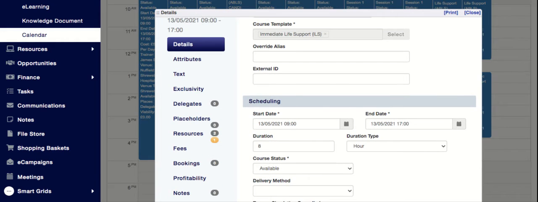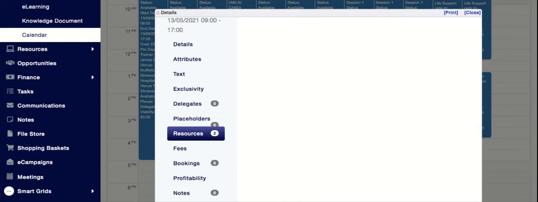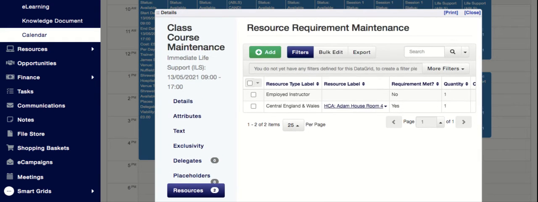So now the only other thing that we need to do that's imperative is under resources. Do you see how this here is already showing me this yellow one here? It means that there's an unmet requirement. If we click on there, the system already knows that there's something missing, and it knows that it's an employed instructor. Now, obviously, you know that this could also be a non-substantive instructor, but what we've done is saved ourselves a bit of time to automatically, anytime an ILS course is booked, that it's going to attach the type of resource it is. We need those in the system, and this saves you a bit of time when you do start booking in more activity.